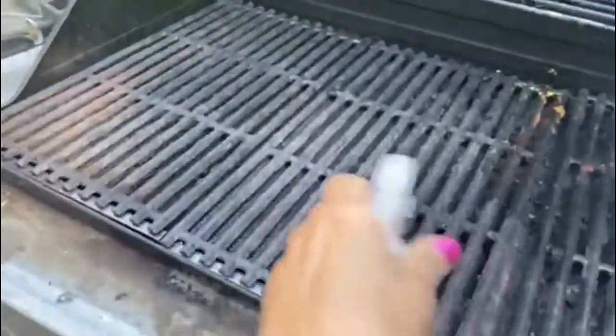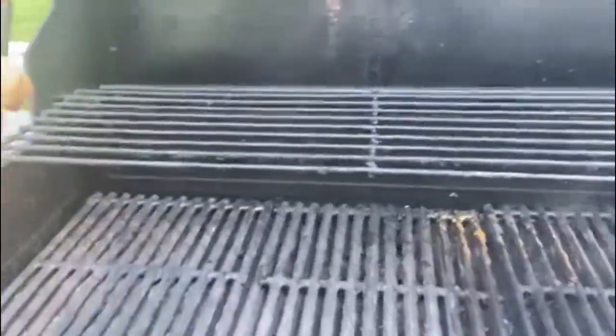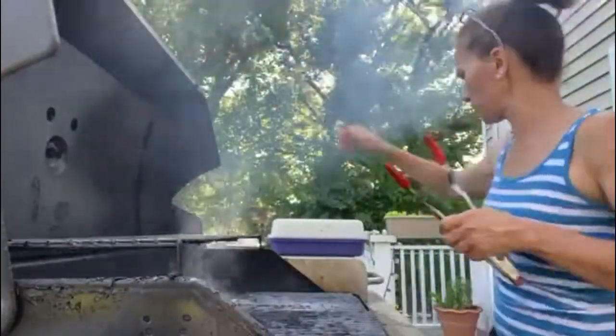So we're gonna go ahead and preheat our grill, and we are gonna spray it with a little bit of water, give it a good cleaning, and then spray it with some olive oil so we can grill these drumsticks. Now we're gonna spray it with the olive oil so nothing sticks to the grill. Ooh, it's warm. It's getting there. Okay, I think we're ready to get the chicken on the grill.